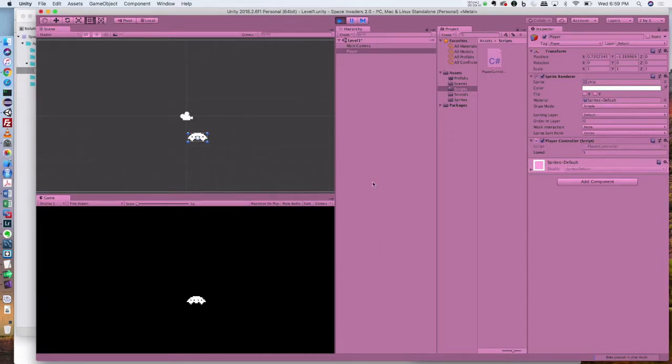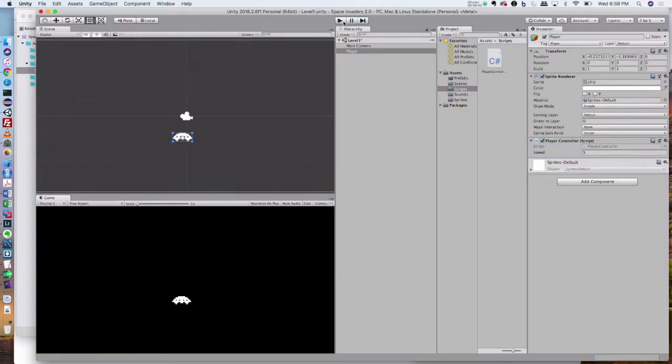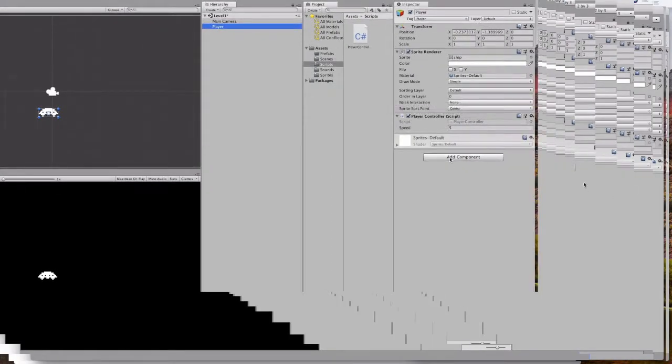All right, so let's get one more component added to our spaceship, and that component is a collider. So remember, the game mechanic basically requires us to detect collisions between spaceship and aliens, and between bullets and aliens. We don't care about collisions between the spaceship and bullets. So we're gonna select our player, and then in the inspector, I'm gonna go to Add Component, Physics 2D, because again, we're dealing with two-dimensional space.